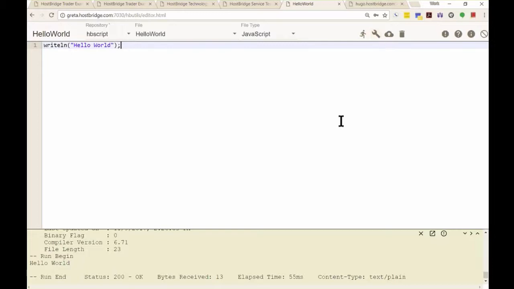So we're continuing to do development to give customers choices on how they want to interact with HostBridge on the host, how they want to do development, whether they want to use a web browser or full-blown Eclipse, how they want to do version control. All those things are in the customer's hands. We like to give the customers choices.